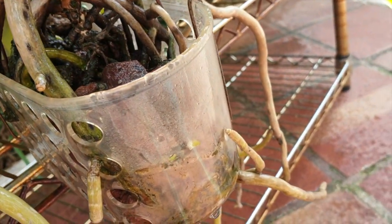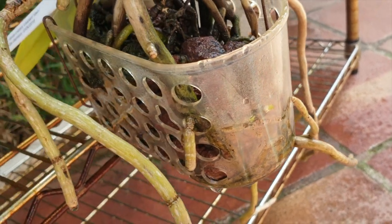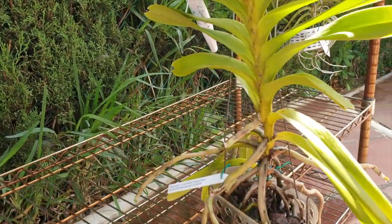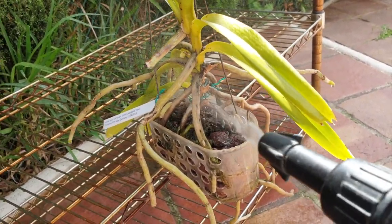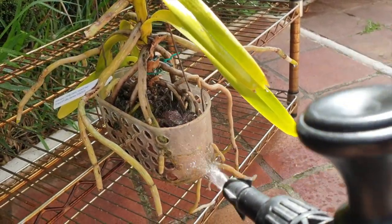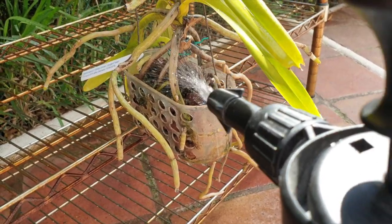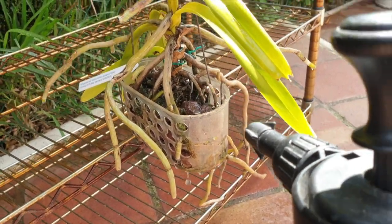But I do have root tips in my little basket thing there, which is in actual fact a soap dish. So this is the size, if I were to consider Vandas, compact, small to medium. They're not medium large, it's a small to medium one. This is the size that I will be able to grow in future in case the financial circumstances do not change and I cannot be all gung ho with my RO filters.